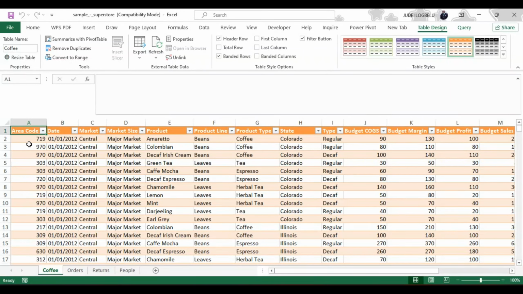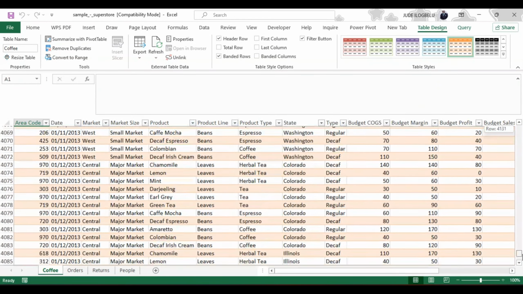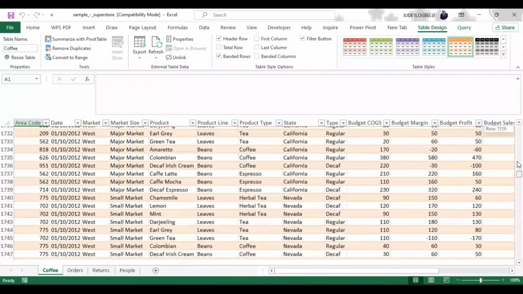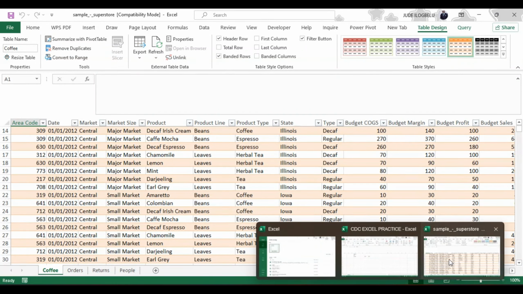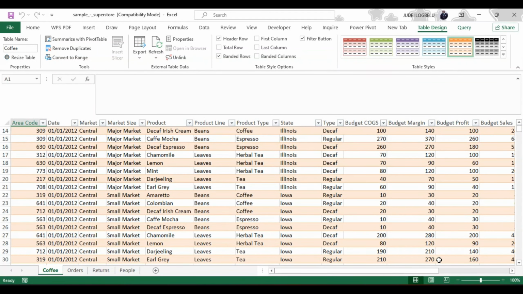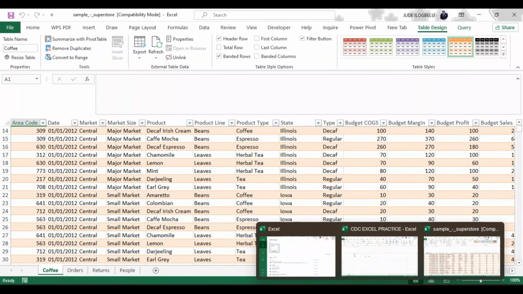But the major thing is that you can see what you are seeing in other files. You can bring it down. Whatever we are doing in other files we have done, but bringing it up tells us this is a CSV file. That is the only thing we are interested in for now. So let's go back to our sample superstore. Okay, our sample superstore has also been affected by the CSV file which we brought up.